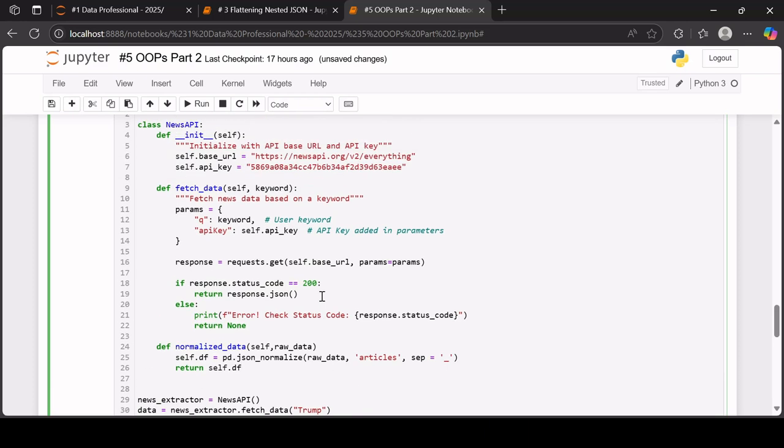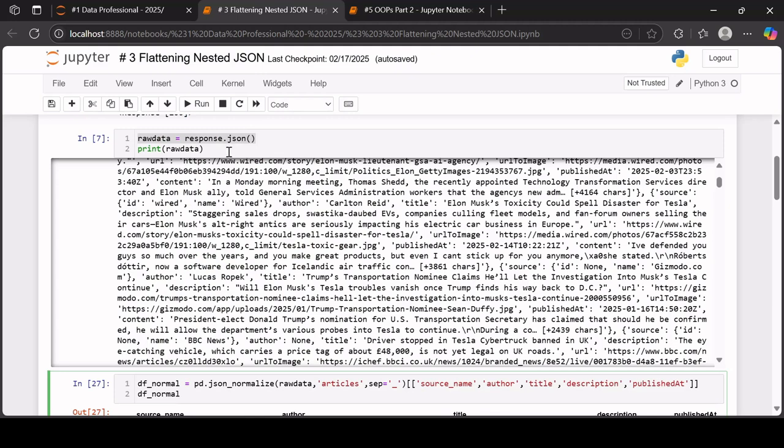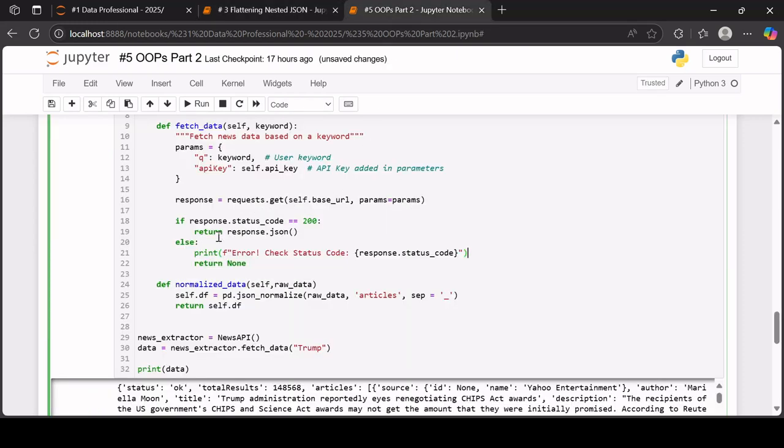Okay, now what do we need to do next? Can we do this? If we take reference from our previous code, we had given raw data equal to response.json. So instead of just having response.json, I equate raw data equals response.json, right?